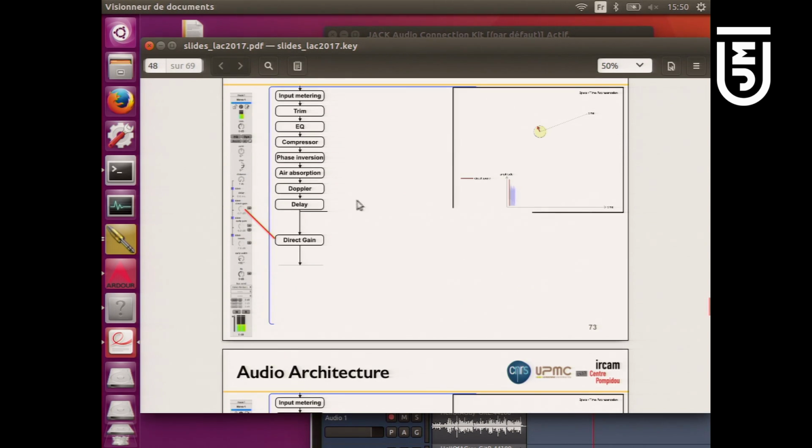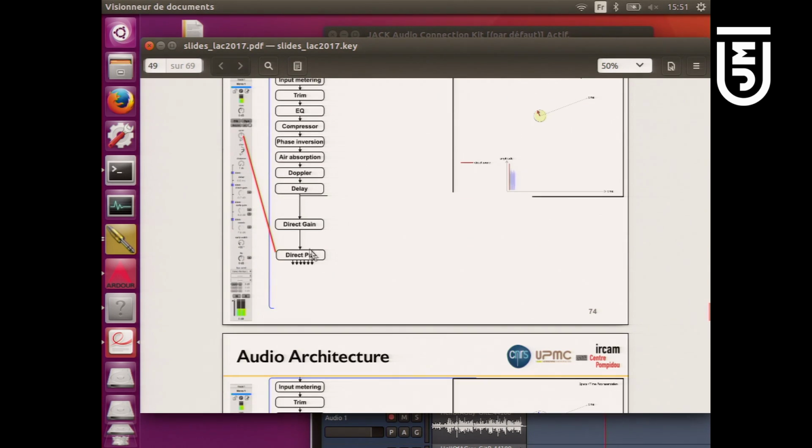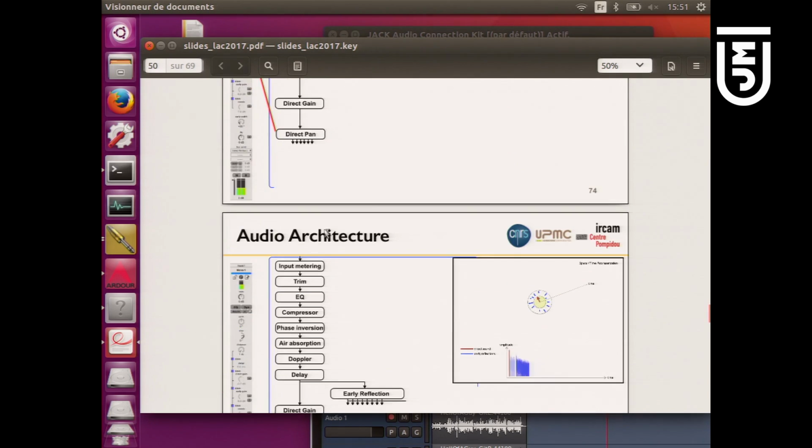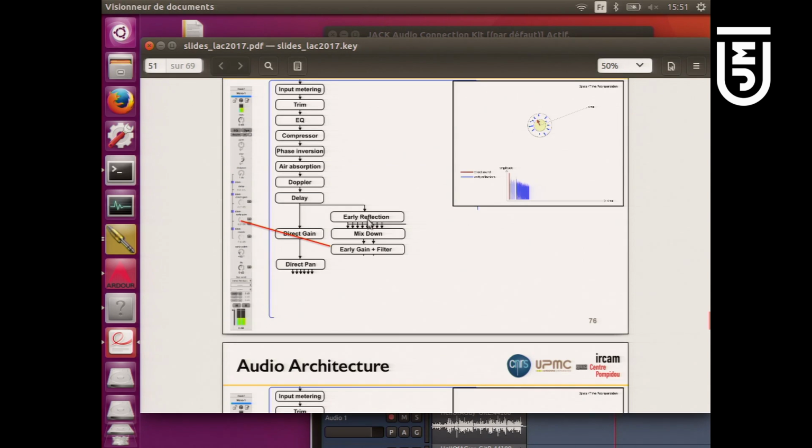And then we have really the reverb part that comes into play. So we have the possibility to adjust the direct sound, and as you have understood, the direction will be coming from a given direction that you have set. So it's going to be panned in this direction. Then it will generate a set of early reflections that are coming from various directions into space. So that's what's in there.